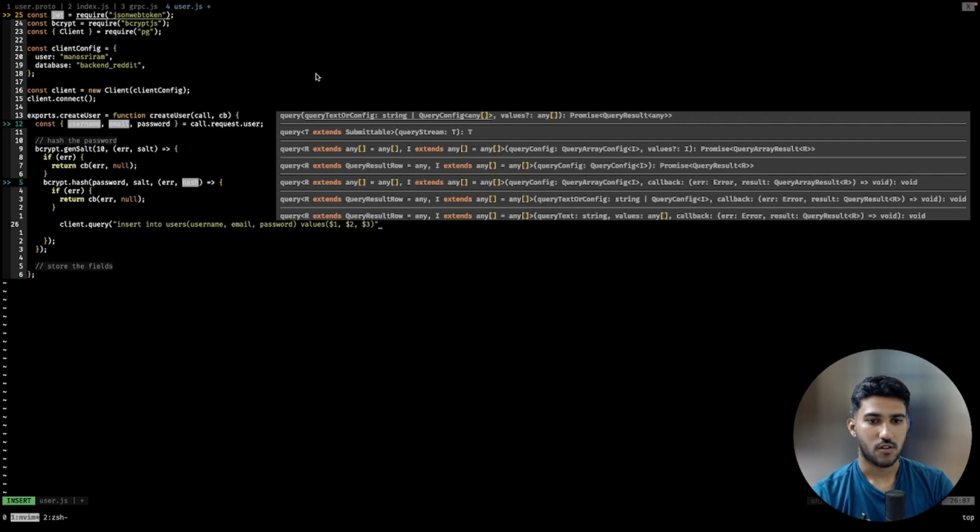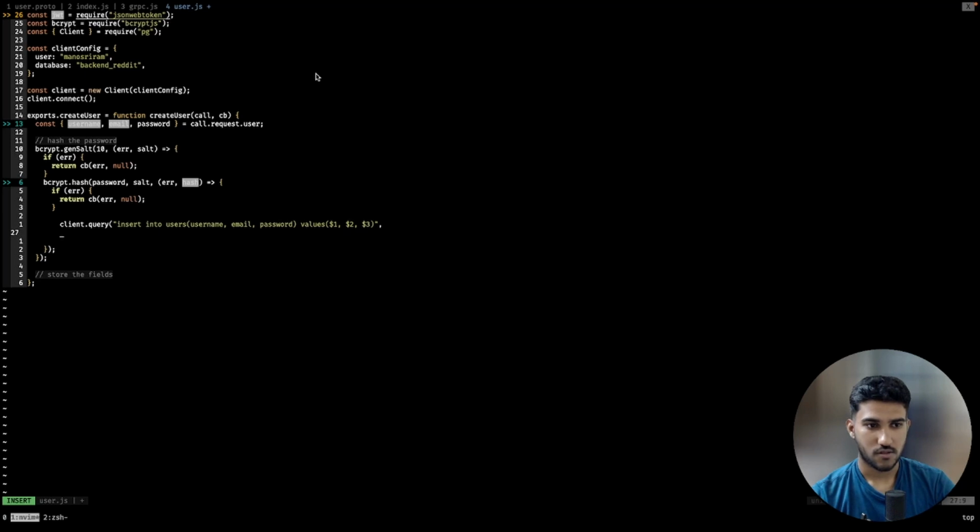The reason we are using dollars is that it's basically a security mechanism to prevent any doubtful parameters, so there's no chance for anyone to hack into the DB. The next argument for this is going to be an array of all the $1 parameters here, basically.